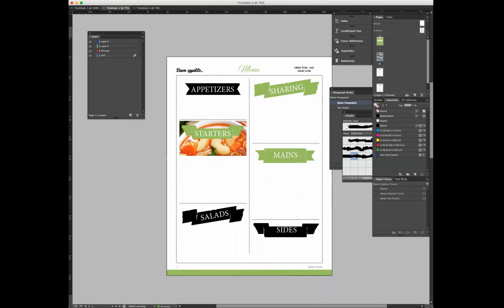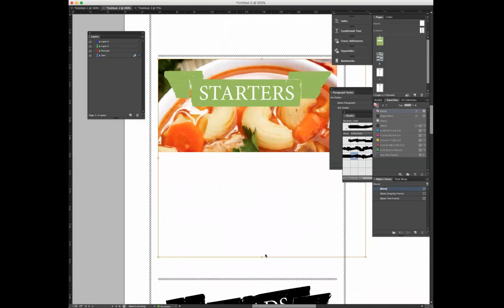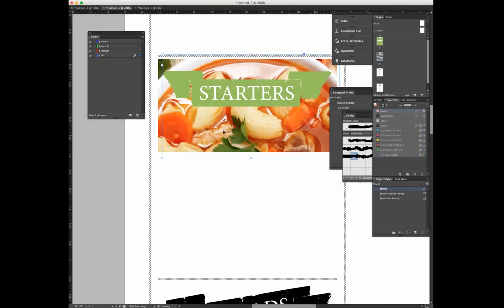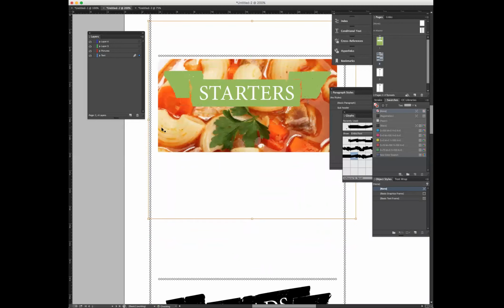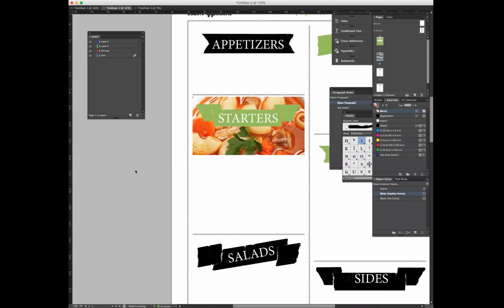Now, if you've placed a picture, I want to show you this. This is a cool trick. If you've placed a picture, click on your photo, and if you double click on it, you'll see this brown border. This shows you the size of the photo. You'll see a little hand when you hover over the picture. This allows you to change the photo within its box. So by double clicking on your photo, it will allow you to move the picture within the box. So you can kind of get a better positioning on the photo. So that's kind of cool.